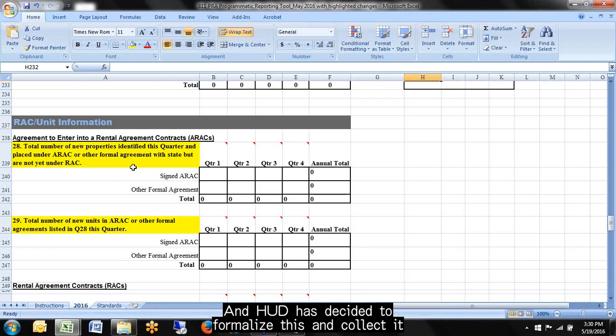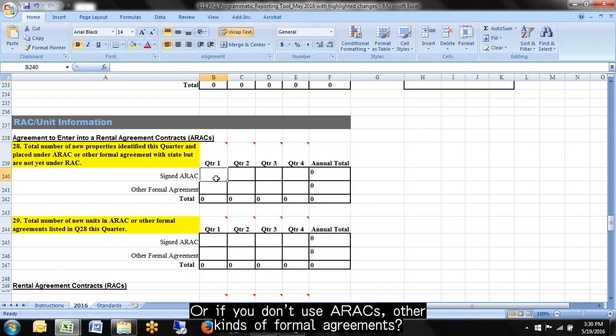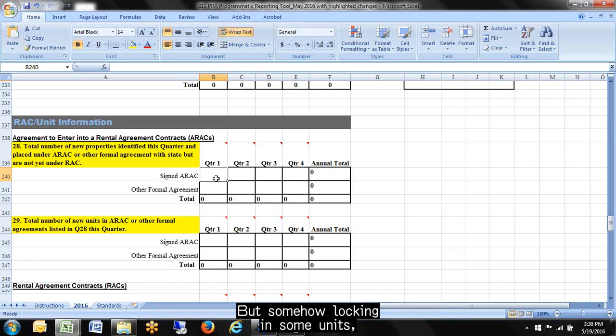And HUD has decided to formalize this and collect it through the programmatic report. So you can see in question 28, they ask for this quarter, how many new ARACs have you signed, or if you don't use ARACs, other kinds of formal agreements, or you're making awards through your tax credit program, but somehow locking in some units, you would put those numbers in to answer question 28.